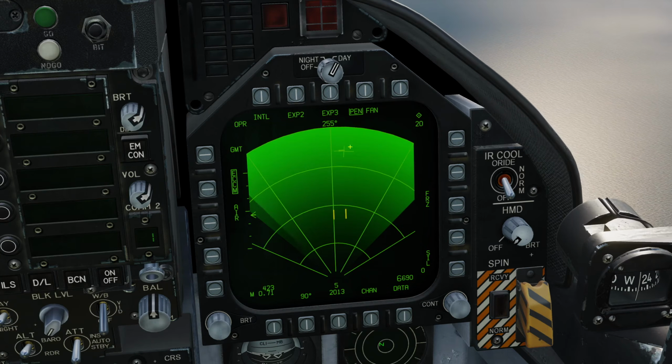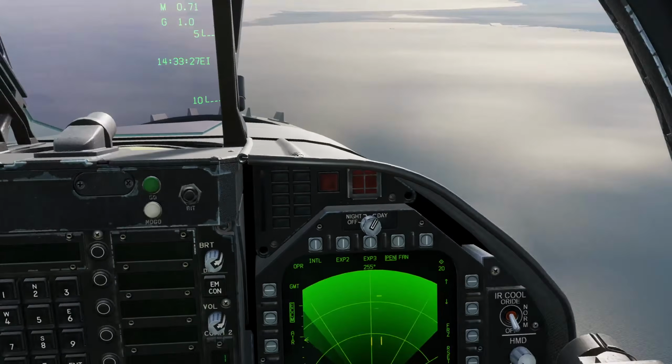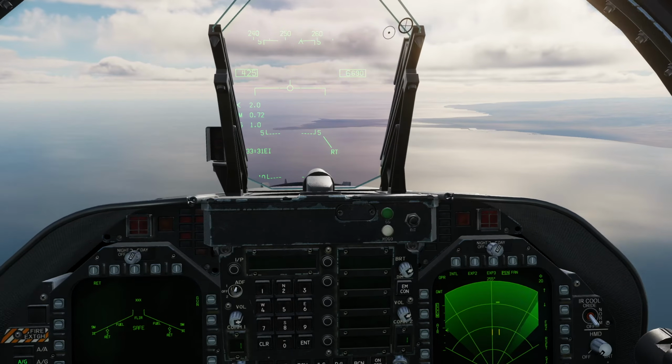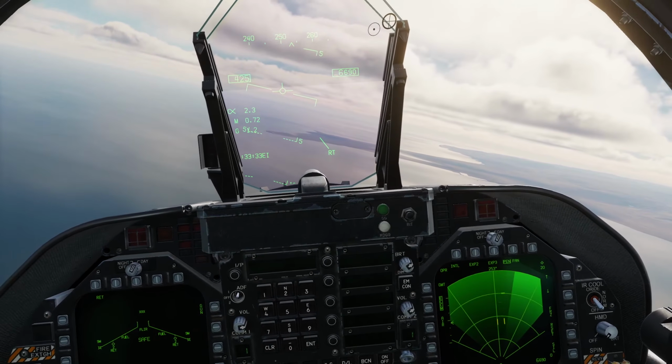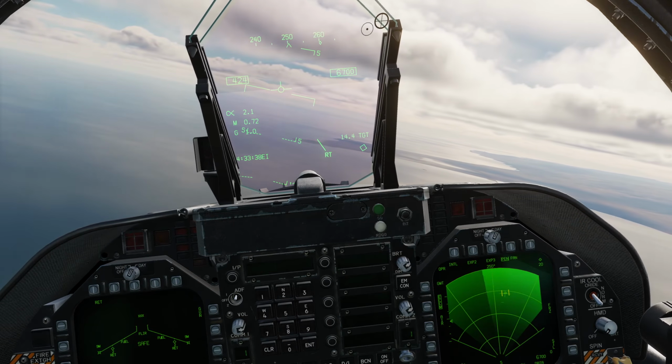We're supposed to get information on the display about the target's direction of travel, current speed, and things like that, but for some reason it is not working at all. Let me try turning a little bit and putting our aircraft at more of an angle to that target. That might help things, because the radar does have some difficulties when things are right on the nose.